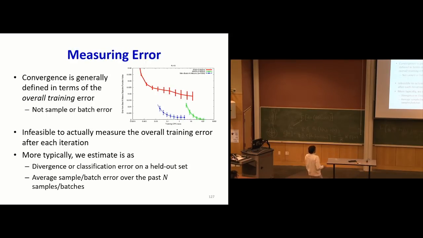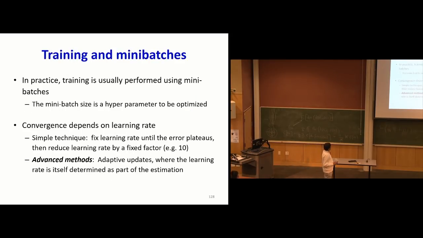Last topic, last issue: whenever we are speaking of error, we are really speaking of the overall training error after each iteration. But then how do you compute it? You can't really, right? I can't make an update and then go through my entire training data just to compute the error. So if you want to actually validate any of these ideas, you have no way of doing so, because you're never actually going to process your entire training data after each update to compute the error. Instead, you will typically estimate it based on some held out set or using some running estimate, right?